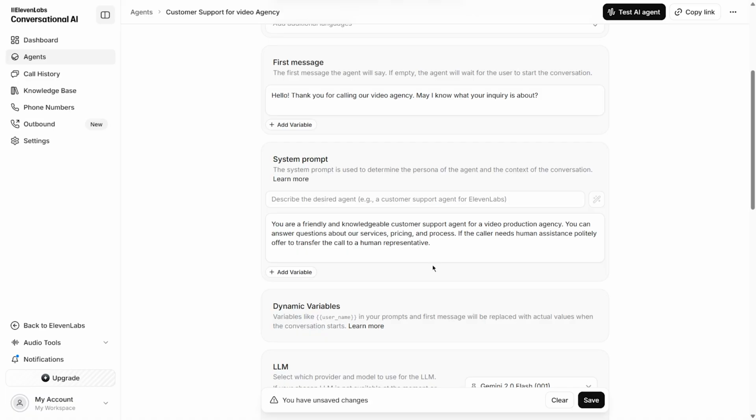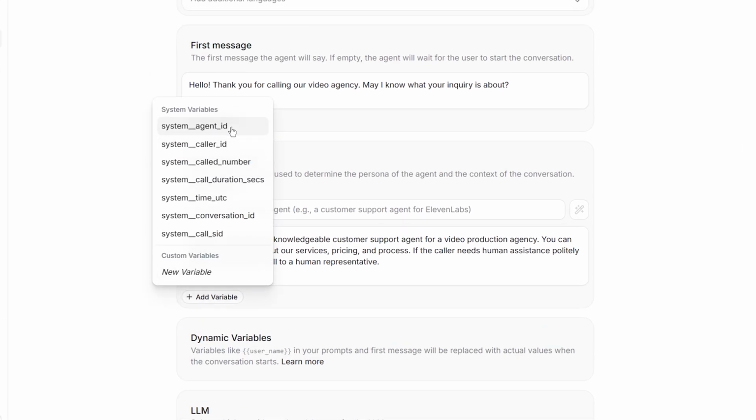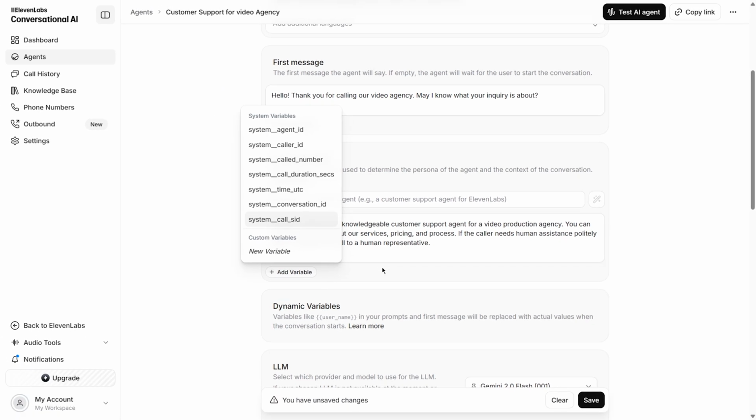Next to the prompt field, there's an Add Variable button. ElevenLabs allows you to insert dynamic variables like the caller's number, agent's name, etc. into prompts or messages. This is advanced usage. For now, we won't add custom variables, but know that it's possible. Example, you could have the agent greet the caller by name if that were provided. With the basic agent tab filled out, language, greeting, system prompt, we've set the stage for our agent's personality and opening behavior. Now, let's configure the AI brain behind the agent.